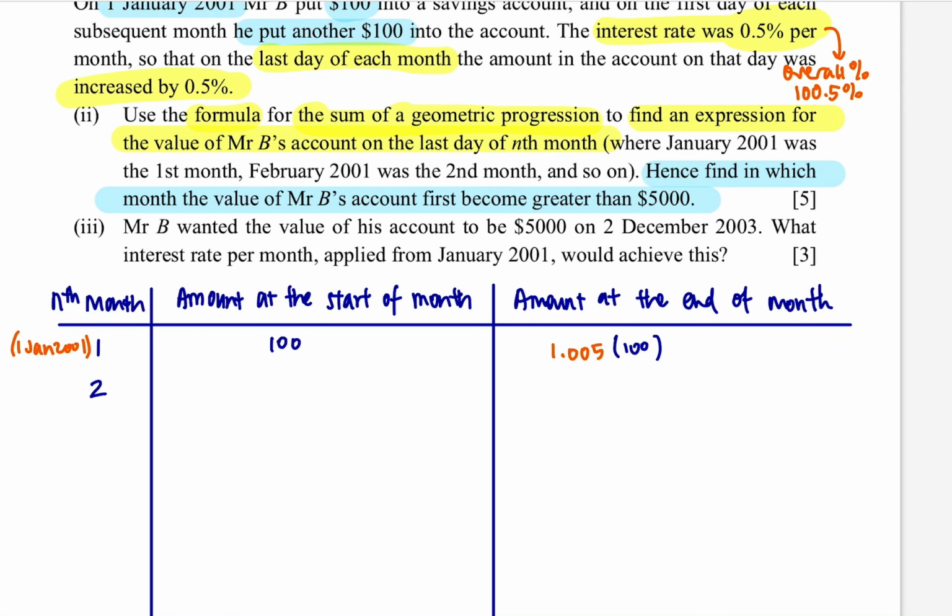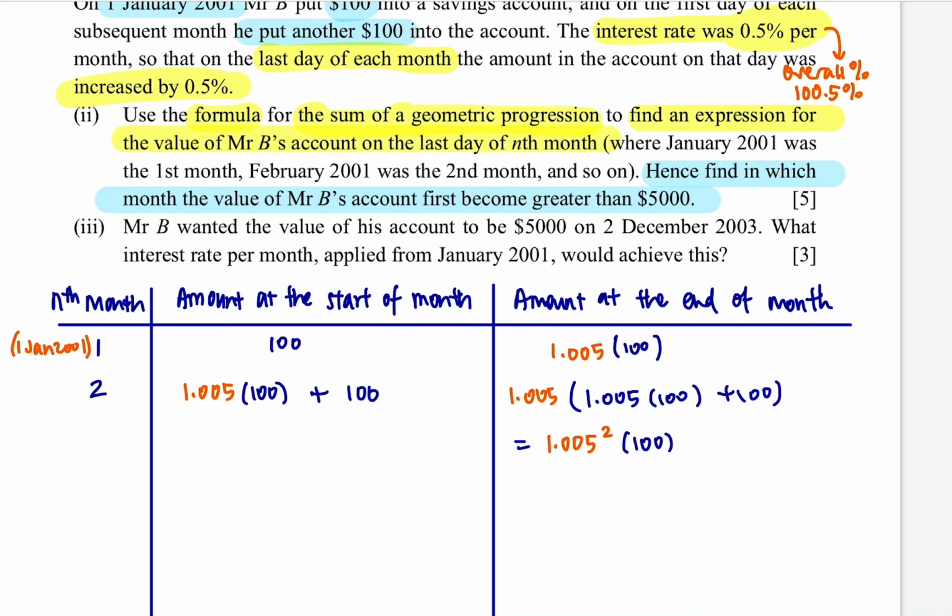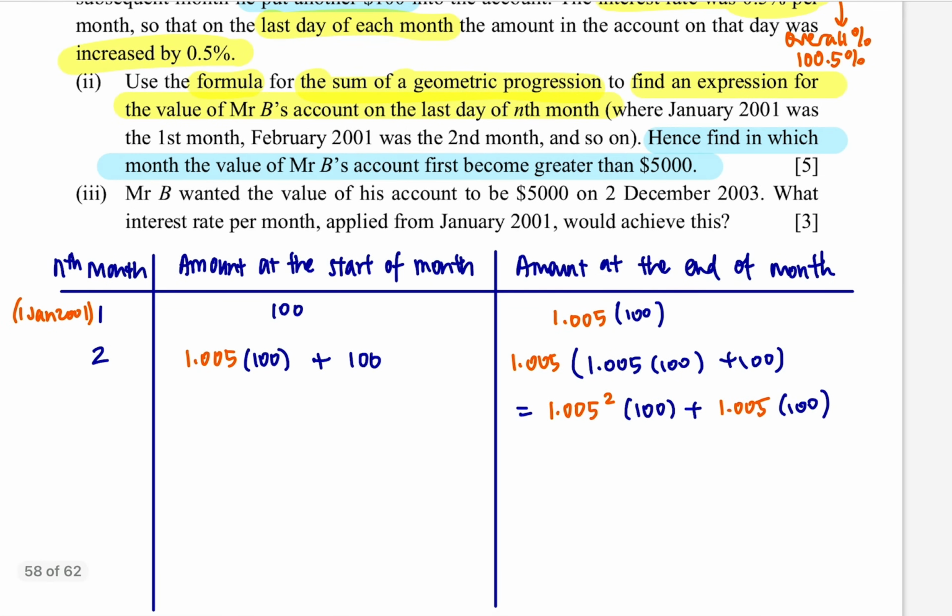How about at the end of the second month? To do that, I must find what is the amount at the start of the second month. The amount at the start of the second month should have whatever is left from the first month. Then remember, you always add $100 at the start of each month. Then from there, I take this 1.005 with the interest times the start of the second month. Now your job is to see a pattern, so the idea here is not to expand and then find a value, okay? So group the like terms together, so to speak. This is what I have. Okay, so notice I try to write in a way that I can see a pattern.